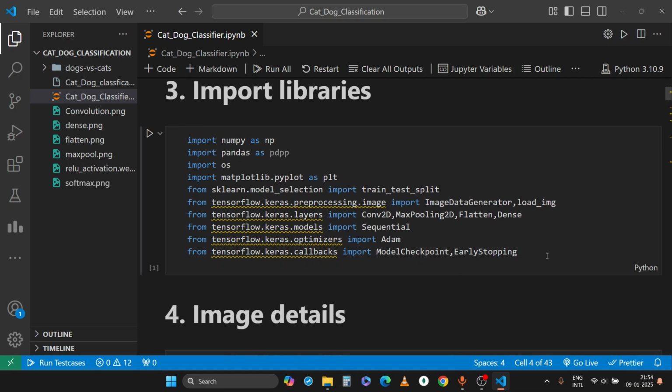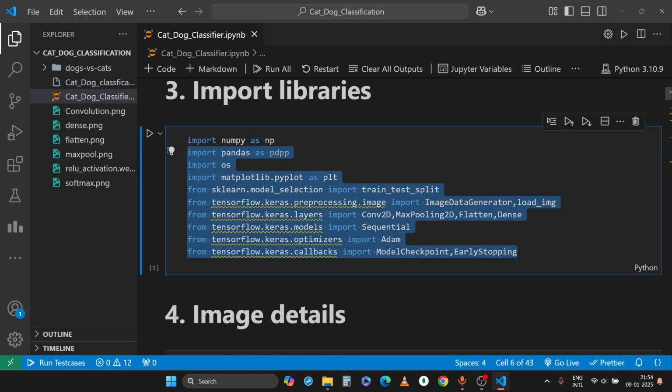These are the libraries which we used to make a CNN model, for the plotting purposes, and for the computation also. I will explain the meaning of each and every library and the code below when we code for the CNN model. Let me run this cell.